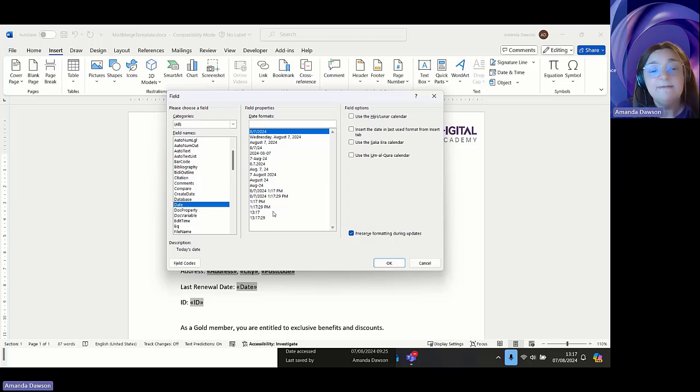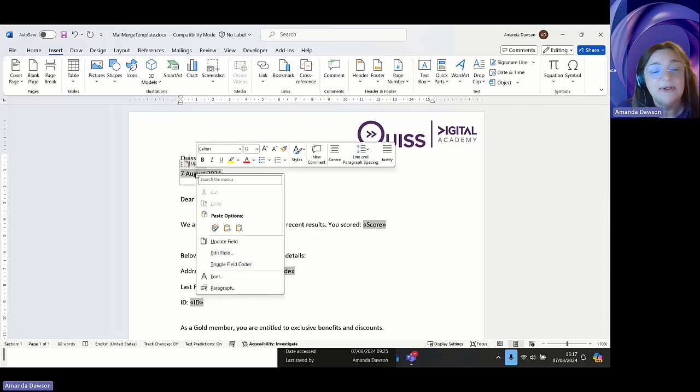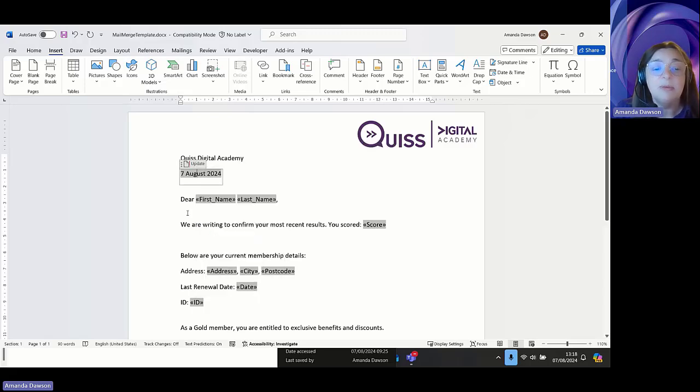Next to that, we've got the date format. How do I want it to appear? So I'm going to go for 7th of August. And you can see it's put in a little code there. We'll come back to those codes in a bit. I'm going to click OK. And you can see that it's a field because it has a grey background. When I right click, as well as toggling the field code, I can also update the field. So if any information has changed in any of these automatic fields, I open up tomorrow, the date will obviously have changed, then I can use update field on my right click.